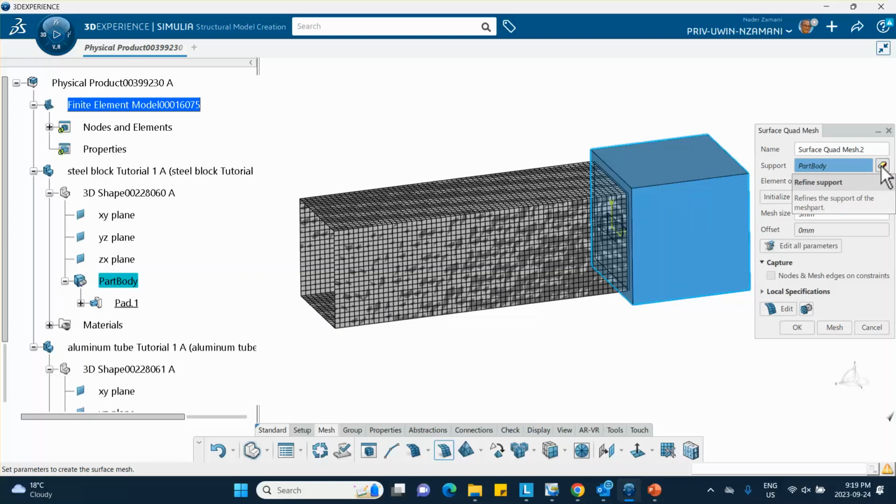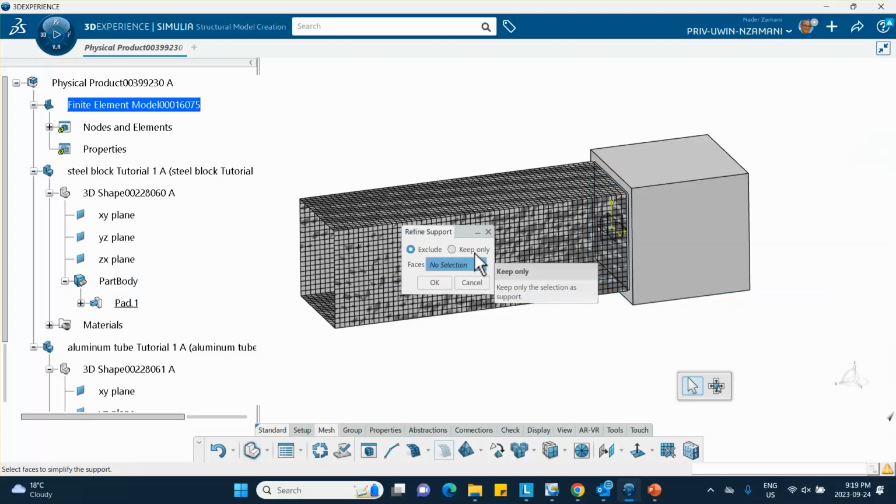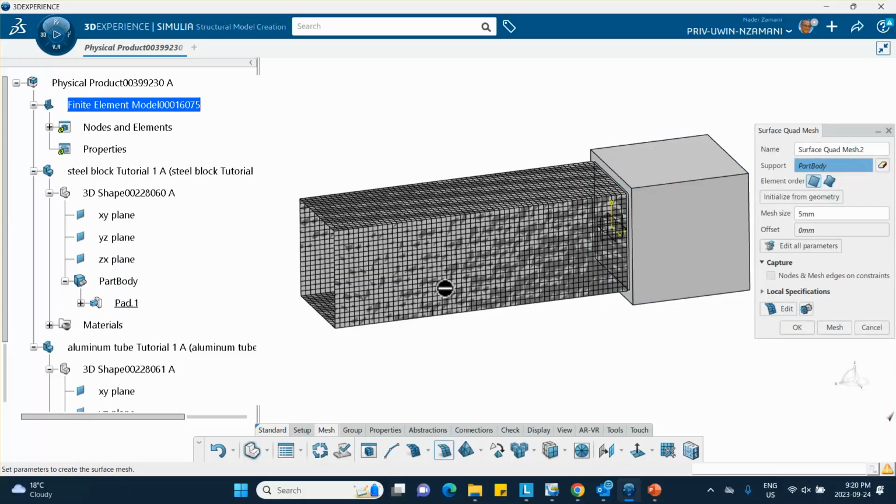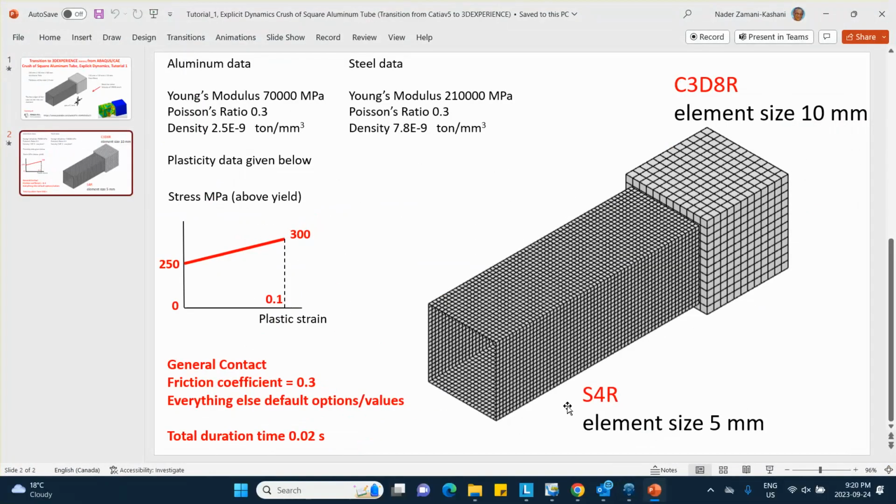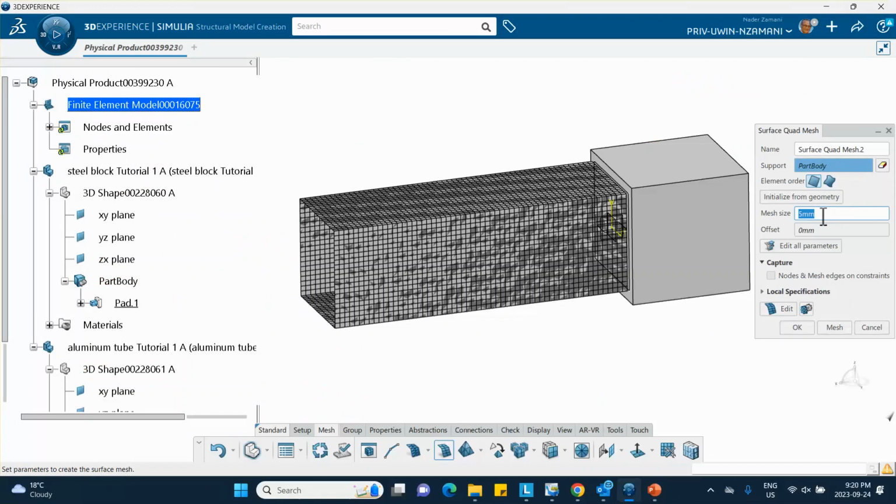Click on this eraser here. It says, okay, what do you want to keep? I want to keep only this top face. And then we say, okay. And the size is going to be based on the slide here, 10 millimeter. All right. And then mesh it. There we are. And then we say, okay.